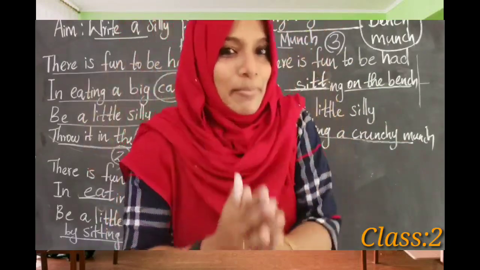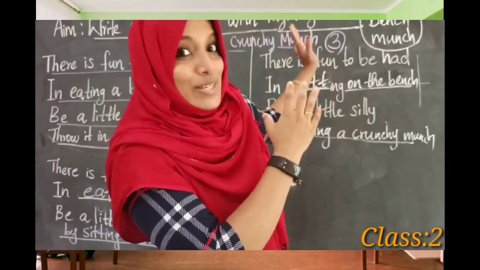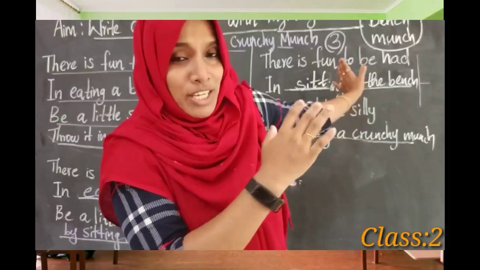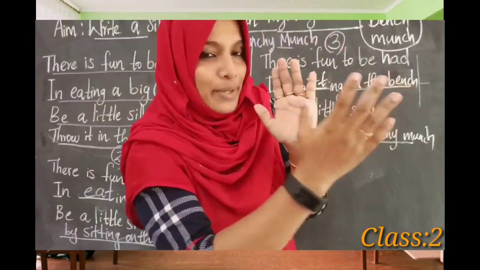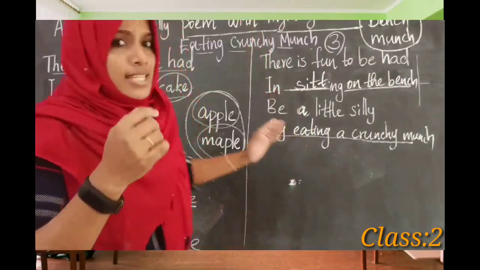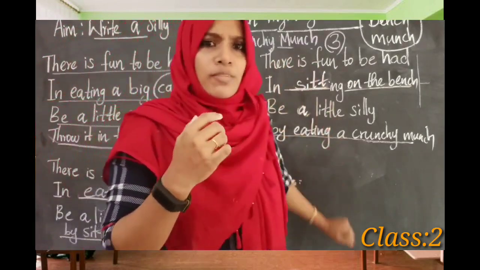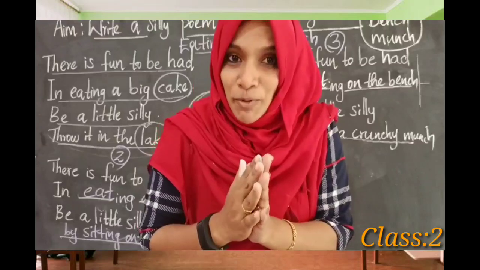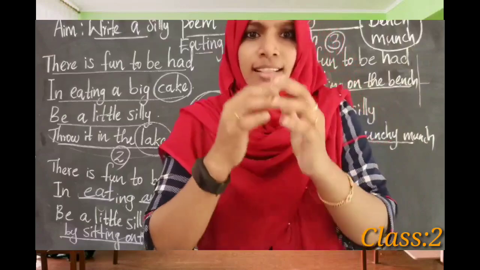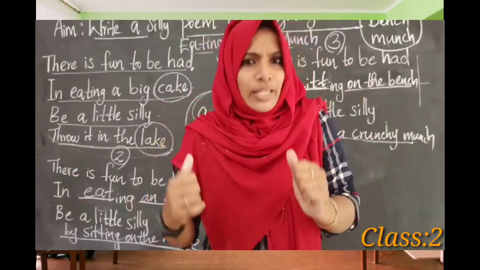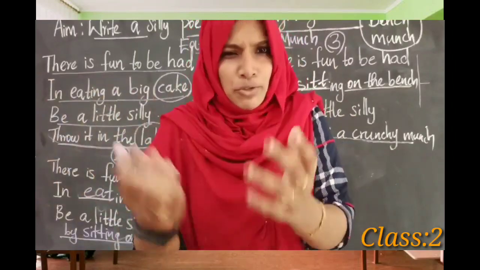So this way, after completing the poem, you have to find out one silly, funny title, like our Something New, right? As the previous poem that you have read now, what was the title for that poem? That was Something New. Like that, you have to find out one title. Then see, this is a silly poem. Am I right? Then how do we make our poem silly? Yes, we made our poem silly by imagining things that don't happen in our life, right? Some things may happen and are good for us, but some things may not be possible.